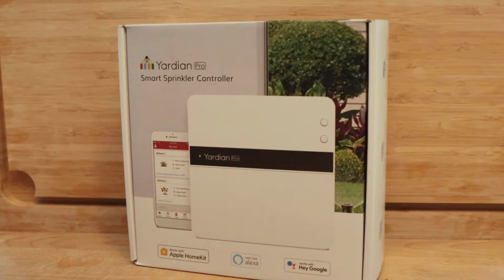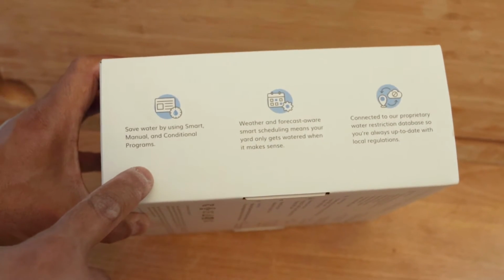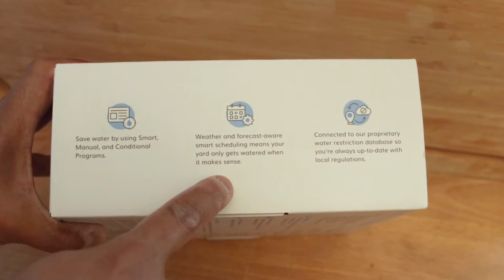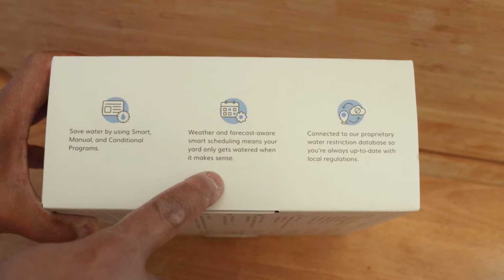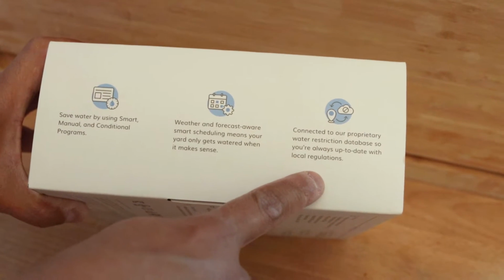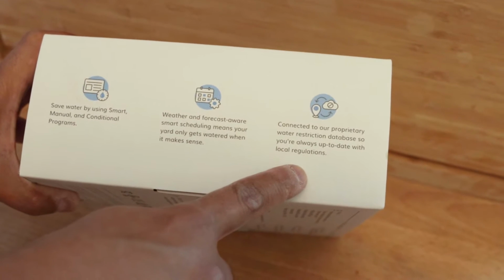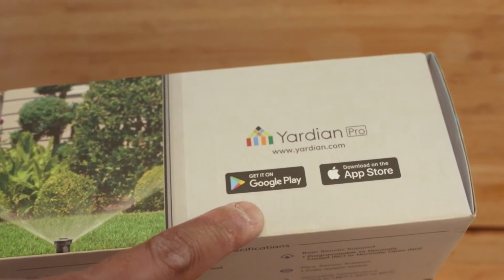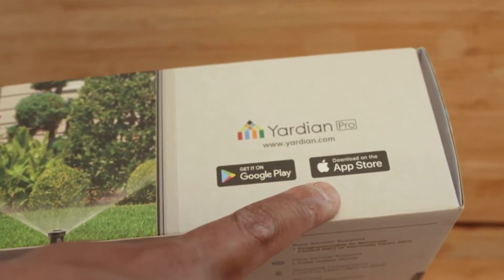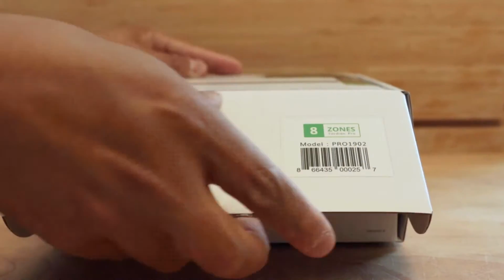Now I'm going to do an unboxing real quick to show you the contents inside as well. But this unit can help you save time and money on watering and scheduling, and it gives you forecast and proprietary water restriction access to their database, so you're always up to date with local regulations. You can download their app via Google Play and on the App Store. So let's get right into it and see what's inside this box.